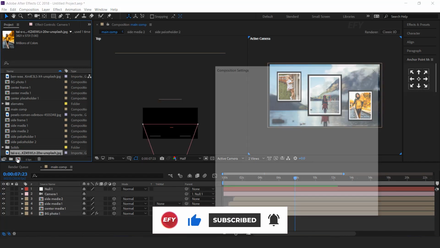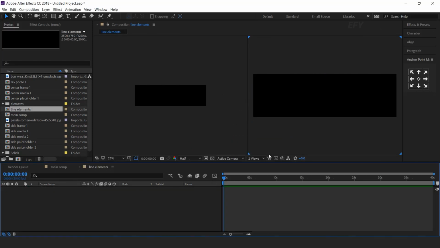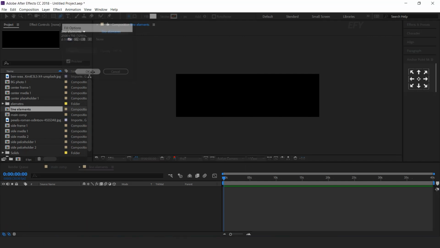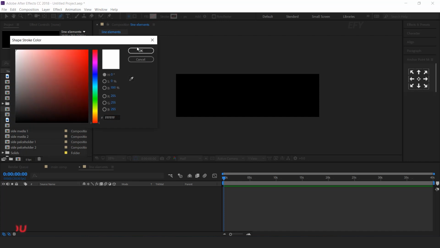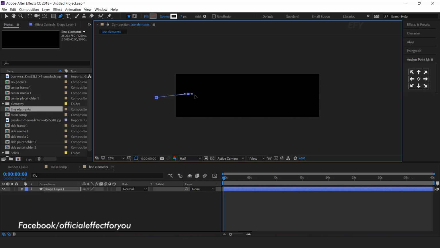Now create a new composition, width around 2500, and height 750 pixels, and I call this line elements. Select pen tool, fill color none, and stroke white around 7 pixels. Now create a random line shape like this.